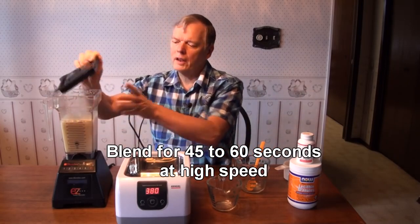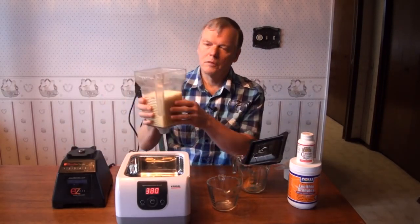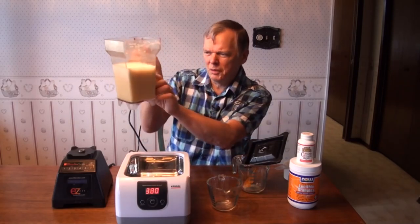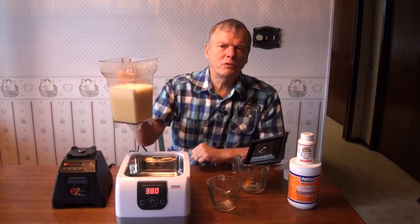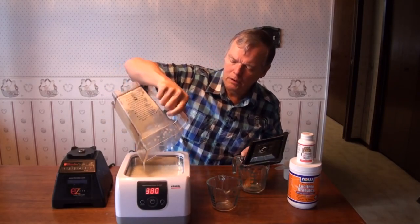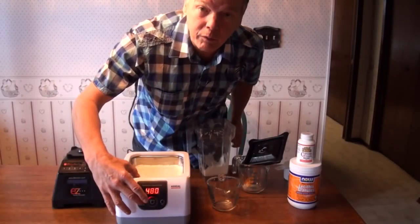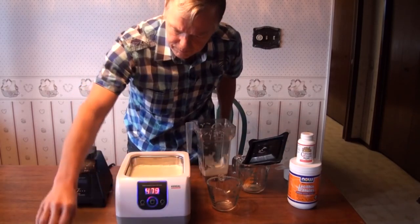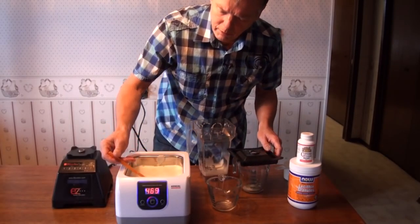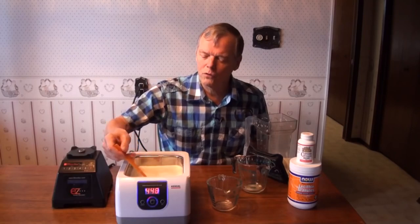And there we go. This blending has already mixed the lipid solution with the vitamin C quite effectively and we have about 25 to 26 ounces here with a bit of foam. We put it into the ultrasonic unit. This is the easy part — we start the unit. I'm going to set 480, which is eight minutes long, and we'll let it go. While it's going, I'll just stir it like this to mix it over the little ultrasonic element. So we're going to do this for the full 480 seconds.